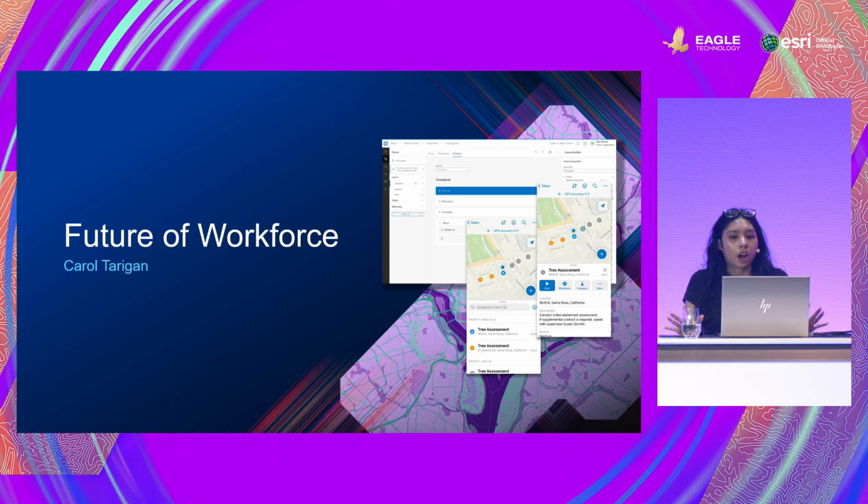Exciting changes are coming to how we use ArcGIS to manage field tasks, including the introduction of the brand new task capability within FieldMaps. I'm not really allowed to spill all the details here in the session, but let's just say we're definitely excited about this. So I'm going to cover this more in the road ahead session later, so stay tuned.